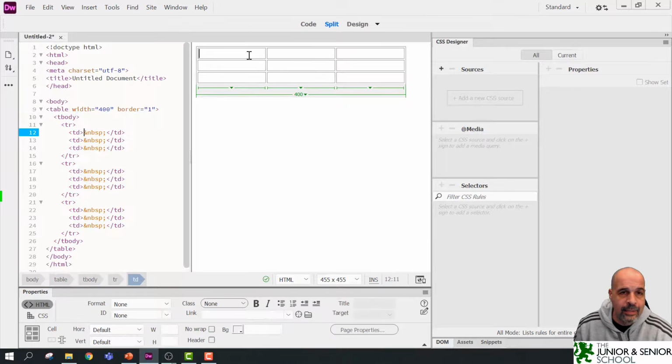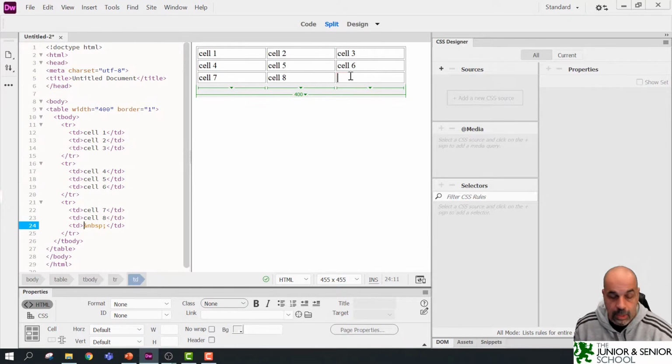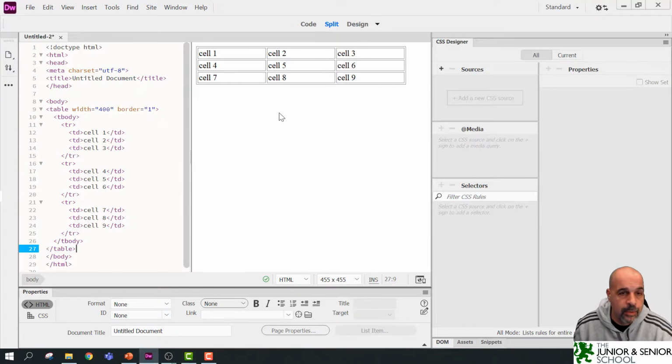Now I'm just going to add some data in here. So cell 1. Okay, and there's the last one. Now then, so I've got my cells, I've got them numbered, and this is the same kind of table we've already seen in the PowerPoint presentation before. Now, what do I want to notice? Well, first of all, we can see here that border collapse is set to separate. You can see these double lines.